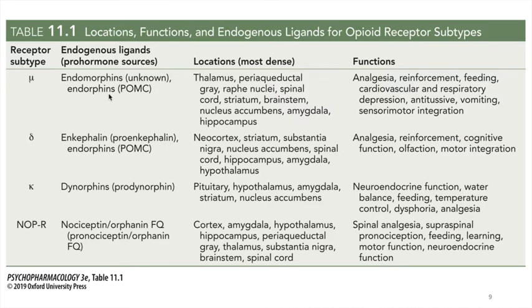So the mu opioid receptors are binding to endorphins. They are found in these brain regions, and they are associated with these functions. So when you have an opioid drug that does all of these functions, antitussive means that it stops you from coughing, you know that it's mostly interacting with mu, right? If you have something that is interacting with kappa, that's not going to have the same effect. Activation of kappa opioid receptors is thought to possibly be able to help modulate addiction problems. So this is more of a helpful summary reference slide, but you don't need to memorize all this information, of course. It's just a reference.